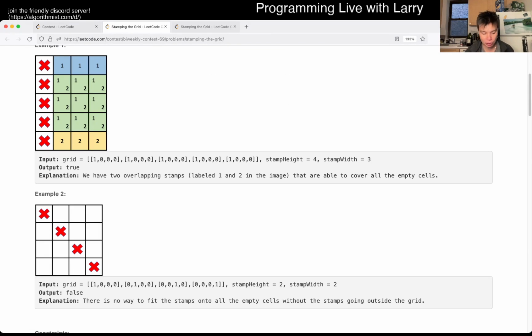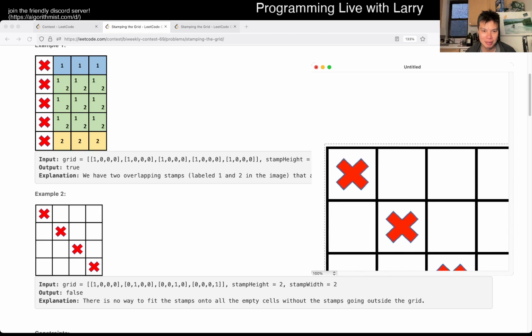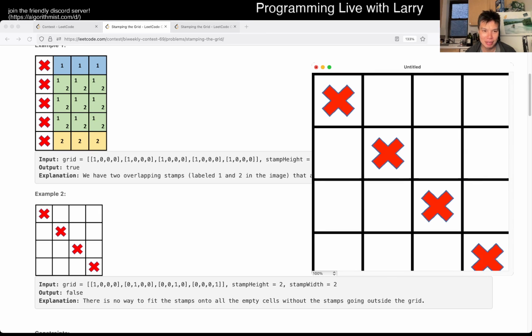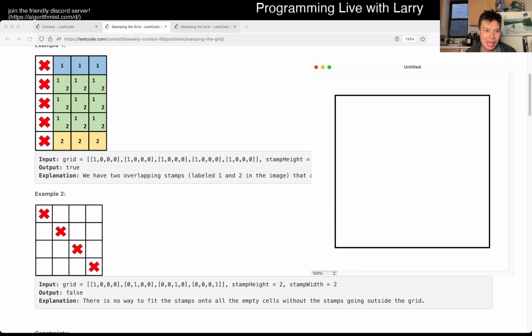The way that I'm going to do it is by drawing. So give me a second to pull up the paint tool. The way that I did it is actually with something called sweep line, or line sweep. Let's copy this image. That's a little bit big, actually. Okay, fine. But yeah, let's just say we have a grid and then we have some x's.